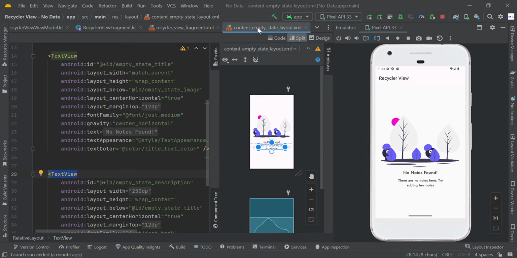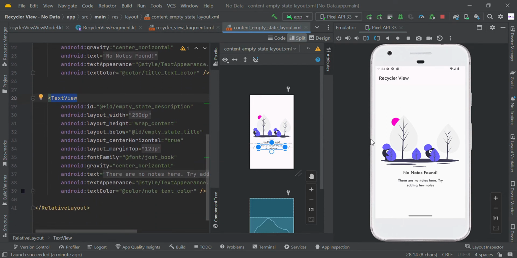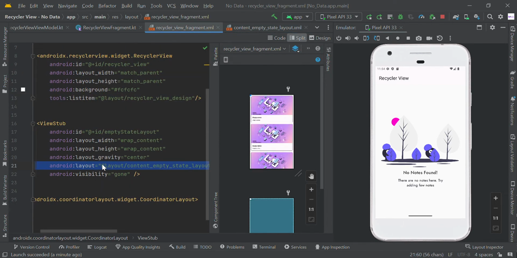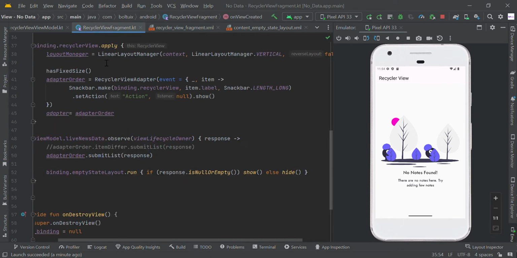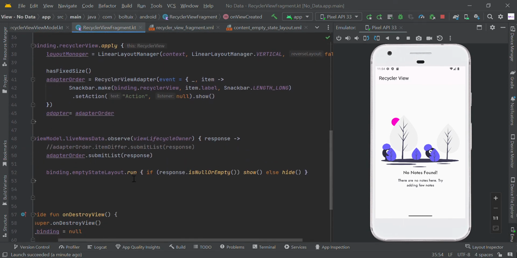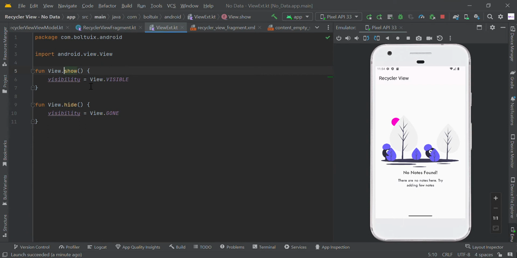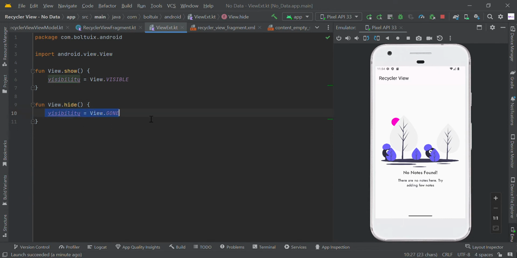So I have a design page. I am inflating this layout in order to use this design in our preview. By default I set its visibility to gone. Now I check if there is data in our list view, meaning I check the count. If the response is null or empty, I turn the visibility on. If there is data, I hide it, and the visibility is gone.